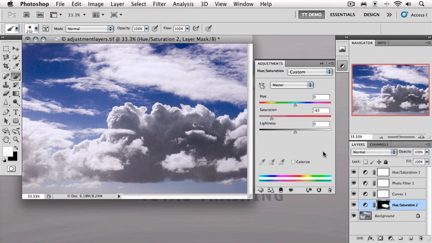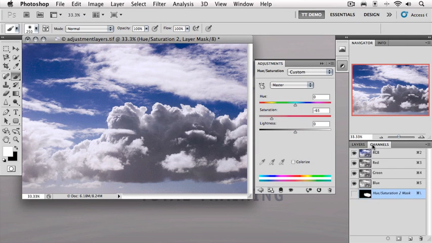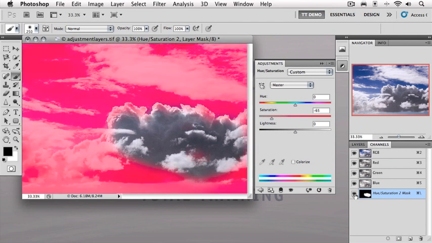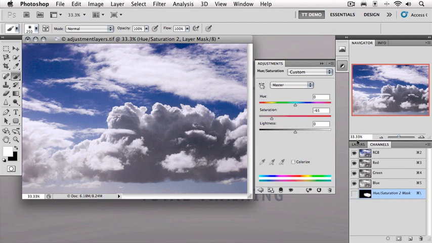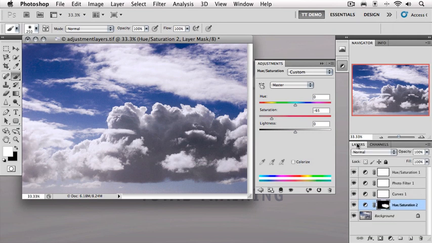If I move over to the Channels panel, at the bottom we have a Hue Saturation 2 mask. This mask is created automatically every time we select an adjustment layer mask. And if I turn on the visibility icon here, we can see that the bulk of the image is covered with a red overlay. That represents the black area of the mask. Where I have painted, you can see the actual image color showing through. So this represents the brush strokes that we've made to create this adjustment on the mask. I'm going to toggle this preview off, go back to the Layers panel, and let's review what we've just done.